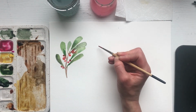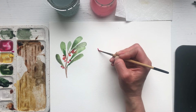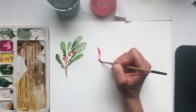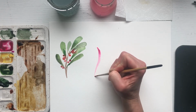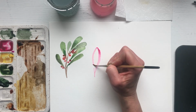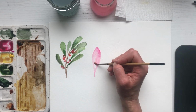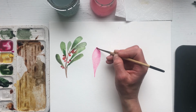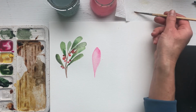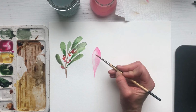Okay, the first ornament we're going to do is a long diamondy shape one. These are kind of vintage style, or in my mind they are. So we're making a C curve, but it's a flattened C curve, and we're coming down to the tip. And then we're going to do the same thing on the other side. We're painting in a loose style, so it doesn't have to be perfect. Just grab some water to color it in. And if you want, you can rinse off your brush and then dry it on a paper towel and pull up pigment. So you get, it looks like it's shining, right?